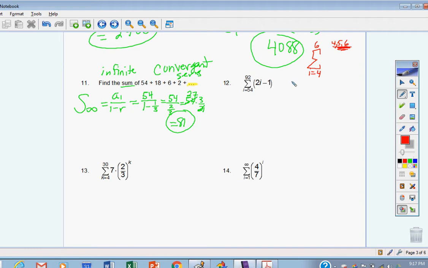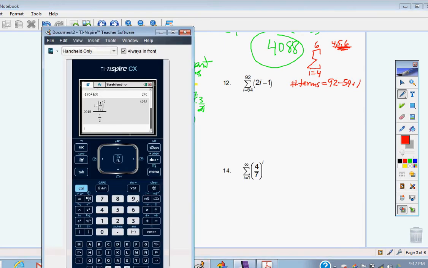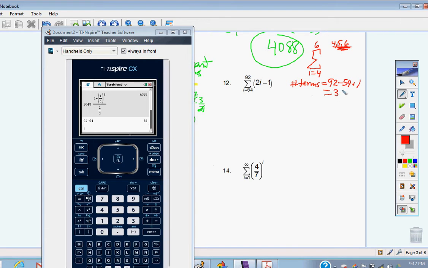So here, I'm going to first start by just saying the number of terms on this problem. Okay, let's get that out of the way. First off, to find the number of terms, we'd take 92 minus 54, and we would add 1. So when you guys put this on here, this is what most of you will do. You'll just be like, all right, 92 minus 54, that's 38. I'm going to have 38 terms. You're going to get the problem wrong because the number of terms on this one is 39.